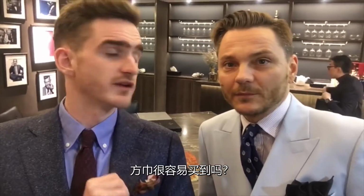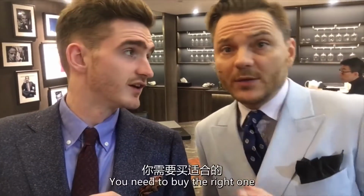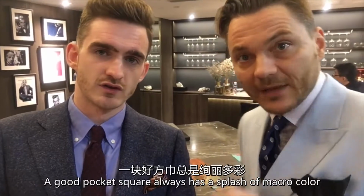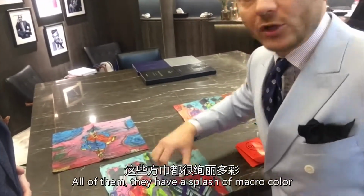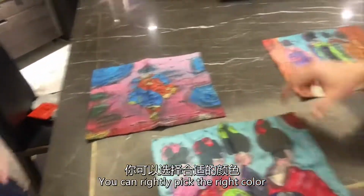问你一个问题 pocket squares, 很容易买到吗？Are they easy to buy? Easy to buy, yeah. But the right one, you know, you need to have the right one. Don't buy anything cheap. A good pocket square always has a splash of macro color. All of them have a splash of macro color. So depending on which outfit you are wearing, you can pick the right color.